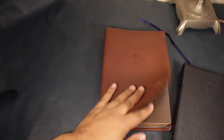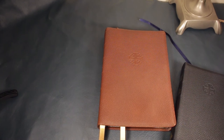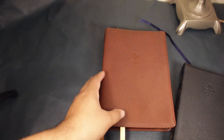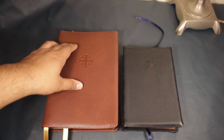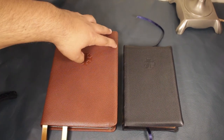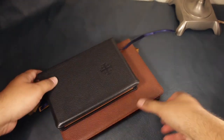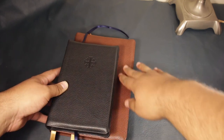This leather is a lot more flexible than the other ones, and I believe it's leather-lined as opposed to the second edition, which I think had bonded leather — so it wasn't quite as flexible, but still better than paste-down for flexibility. You can see the size comparison in height and width. I already showed the depth. It is quite a bit longer — about two and a quarter inches longer — and about an inch and a half wider.